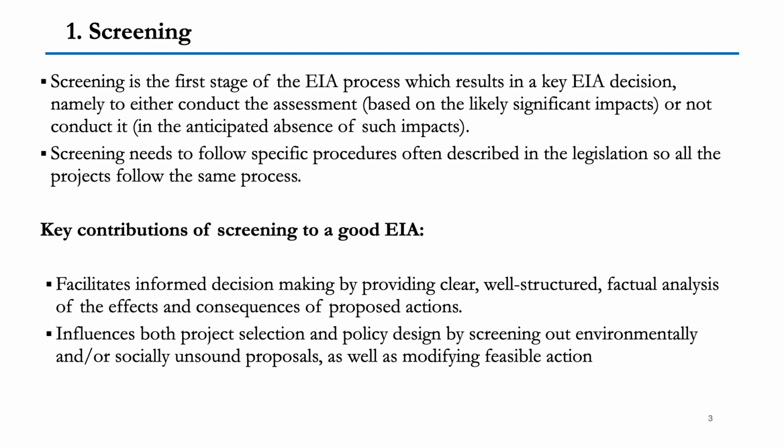Now, what are the key contributions of screening to a good EIA? What does screening basically contribute? It facilitates informed decision making by providing a clear, well structured, and factual analysis of the effects and consequences of the proposed action. For example, if a decision is taken that a big multi-story mall is to be constructed on farmland, then in the very beginning, at the screening stage, it will be based on a well structured factual analysis, and after the end of this step, policymakers can decide what the consequence and effect of constructing a mall on agricultural land will be, and how much it is going to impact the environment. So pros and cons will be understood by this process.